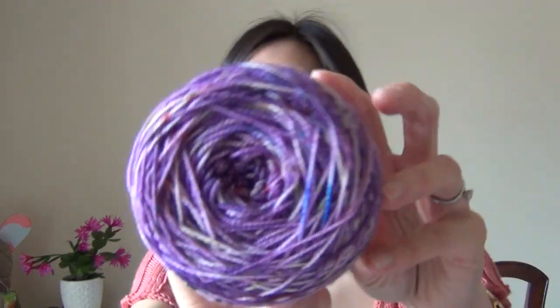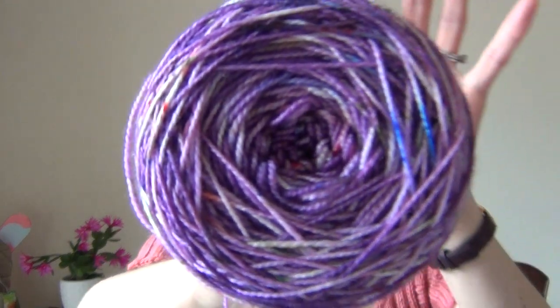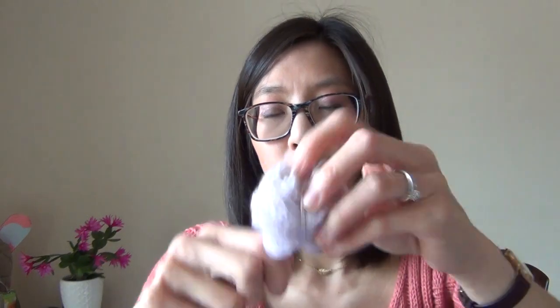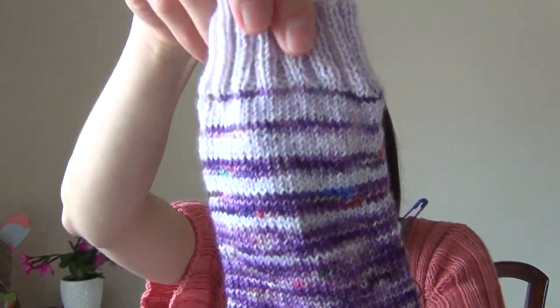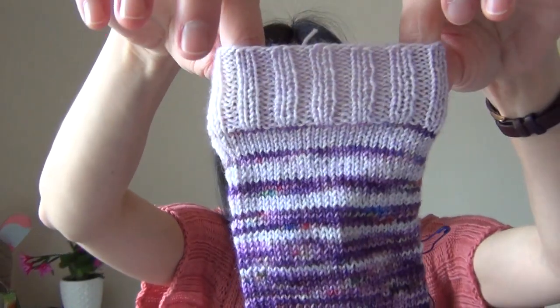The other work in progress I'd like to share with you, I talked briefly about in my last episode. I had this speckly purple yarn, and I had this idea of how I wanted to do this gradient of stripes, and then with this color. So I started it, and I am on the foot now, and I absolutely love it.